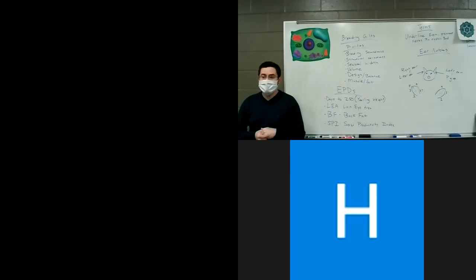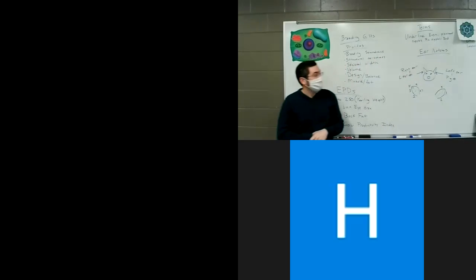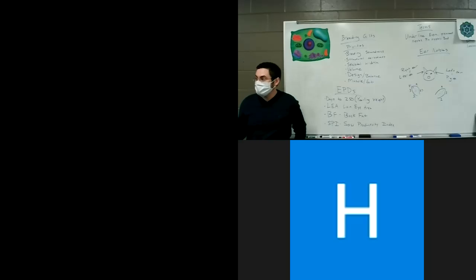And then we do need to evaluate underlines. We'll look for that a little bit under terms. I wrote underline. We want their underlines to be evenly spaced. We want their nipples to be prominent. A pin nipple would be something where that nipple isn't actually there, or we could have inverted nipples or super small ones. They would not be functional. Obviously, the purpose of these animals is so that they can nurse a large litter of pigs, so they've got to be able to do that before we can even get started.